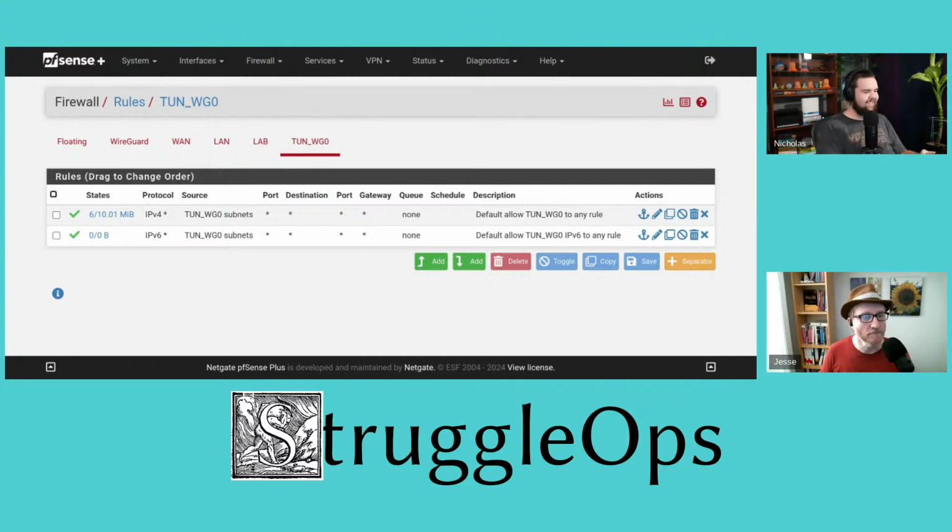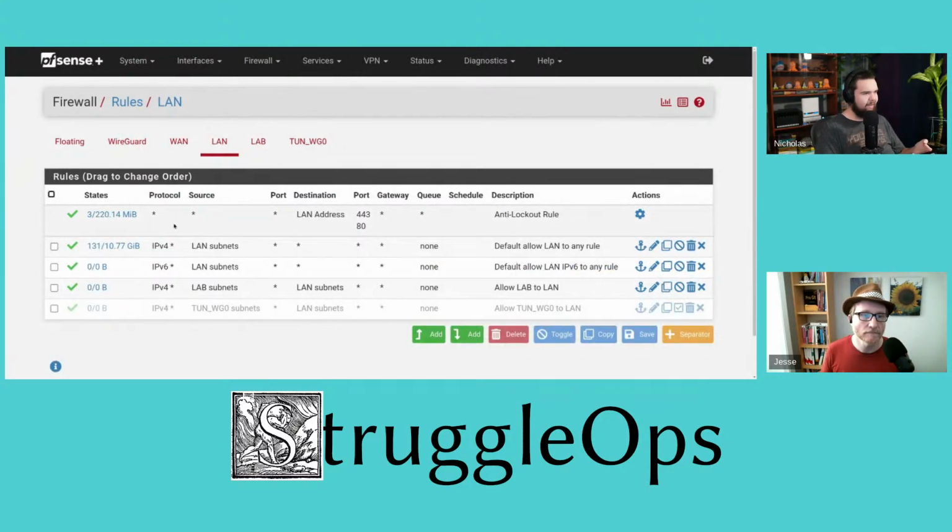That's interesting, because right now I don't have any rules on my LAN network that would say a WireGuard device could reach a LAN device. This one only applies to the router. These only allow things from the LAN subnets. This is the lab subnet. So in theory, if this wasn't a stateful firewall, I wouldn't be able to reach a device on my LAN.